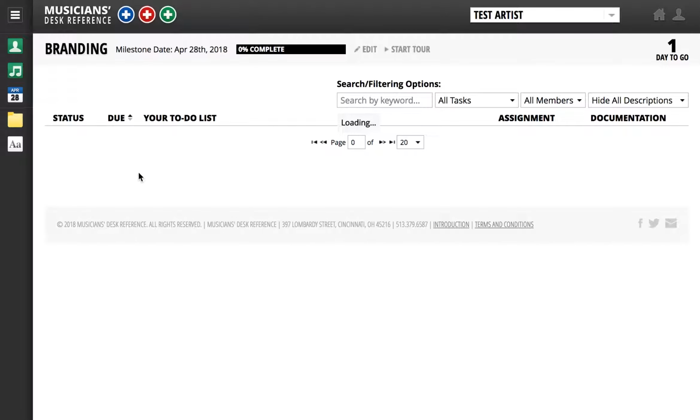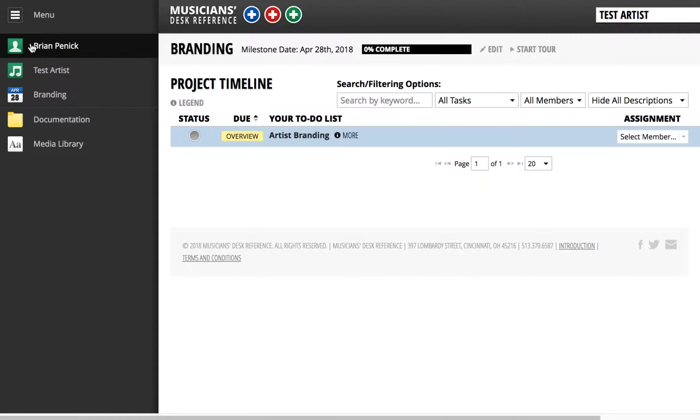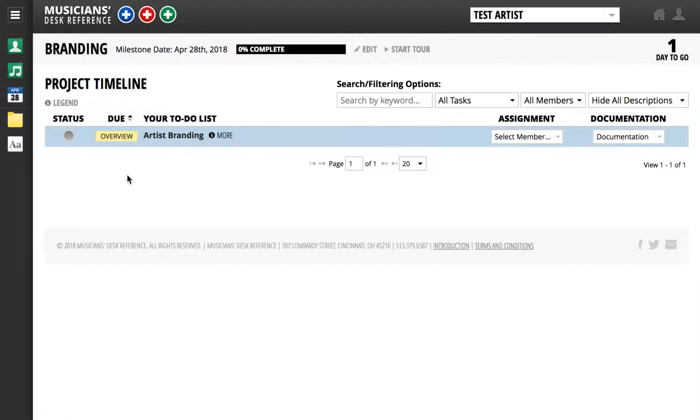Next, you will be taken to the project management page. This will produce a list of steps and time actions when available, which all of your team will work from. You will also notice a new icon has been added to your sidebar, which is your project itself. All projects will be listed in your sidebar in order of their milestone dates for quick access, and they'll also be listed on your artist project page as well.